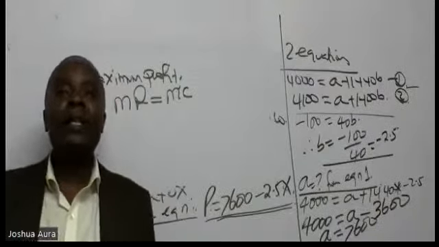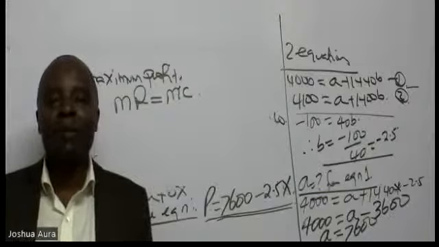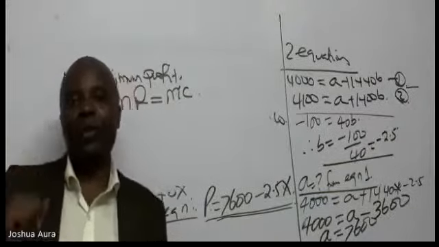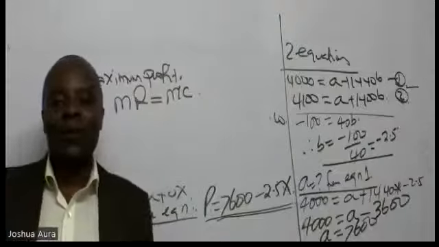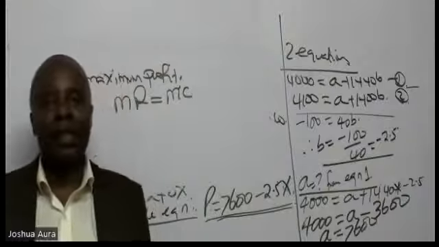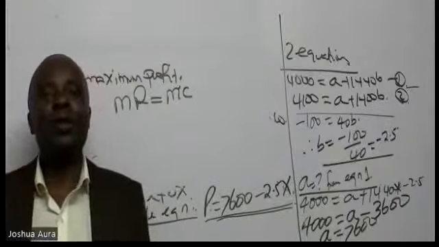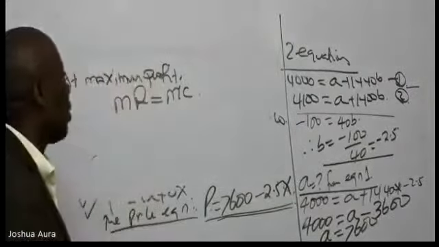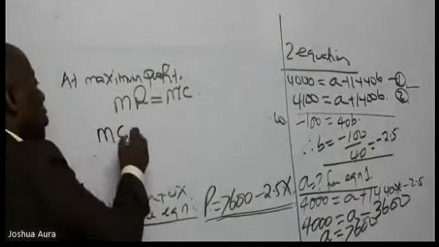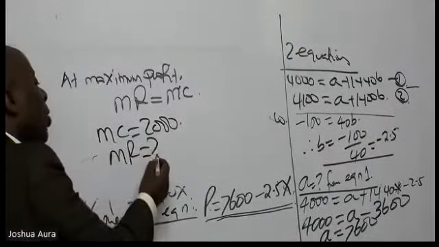Remember, it is 1,000 per guest. And the double room carries how many people? 2. So marginal cost, which is the same as variable cost, is 2 times 1,000. That is what here, somebody? 2,000. So I don't have a problem at all with marginal cost. Marginal cost, I know this is 2,000. But how about marginal revenue?